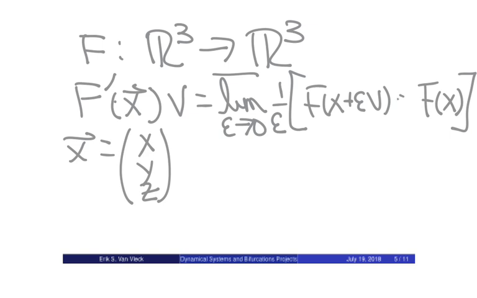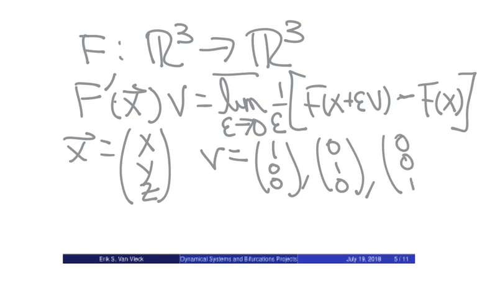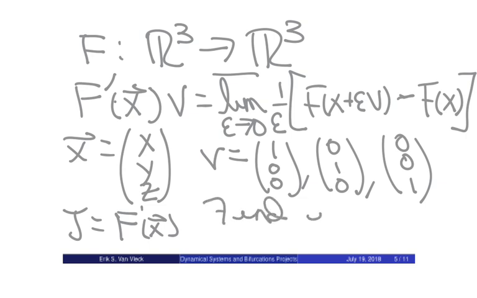This will more than likely involve making a Taylor series expansion, and again we'll get the Jacobian matrix by letting v equal (1,0,0), (0,1,0), (0,0,1). So this gets us the 3 columns of the Jacobian J. So J is f prime of x. Subsequently, what we need to do after we've calculated J is find the eigenvalues of J.